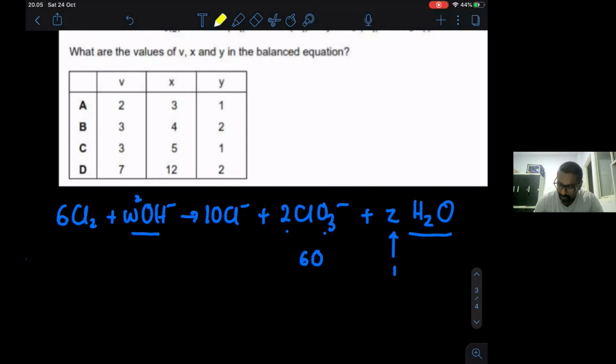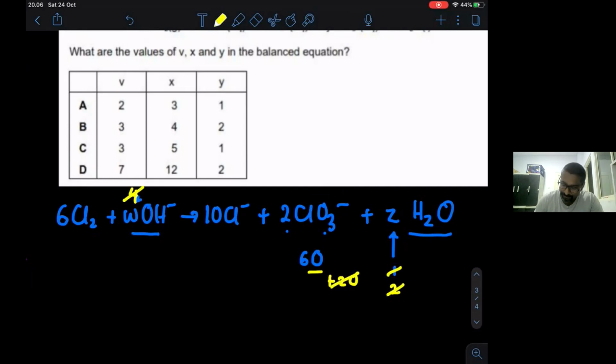So I will try different numbers. Let's say I try 2. If I try 2, I have 6 oxygen, and if I put 2 there, I have another 2 oxygen, so I have a total of 8 oxygen. If I put 2 there, the hydrogen is going to become 4, so I need to put 4. If I put 4, I will only have on my left hand side 4 oxygen. So not suitable also. Cannot.